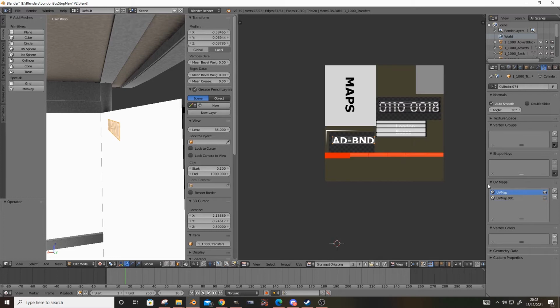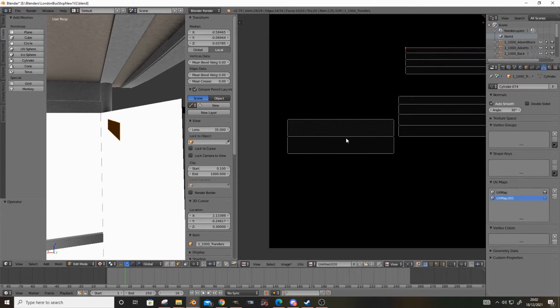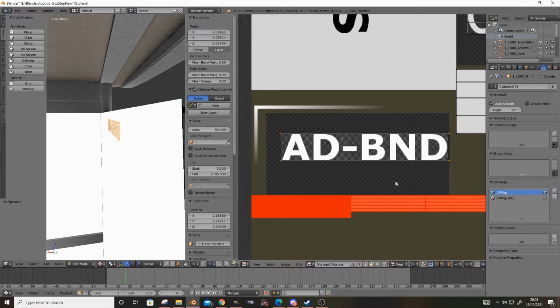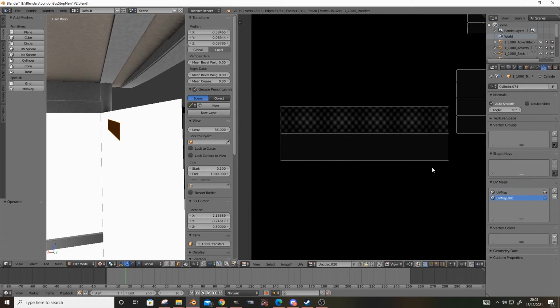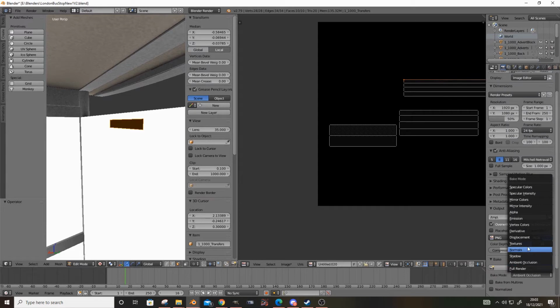I recommend you try and keep your sizing of anything to do with text or images the same as much as you can, because if you try and bake it, you might find that you stretch your texture and your words. If it's bigger it might stretch, if it's smaller you might find that the text becomes pixelated. So I always recommend to try and keep your text and image bits as samey as possible, and also make them as large as possible. If you can afford to make them bigger, then go for it, because they always look better if they're a higher image quality. So all I'm going to do now is just bake as normal.